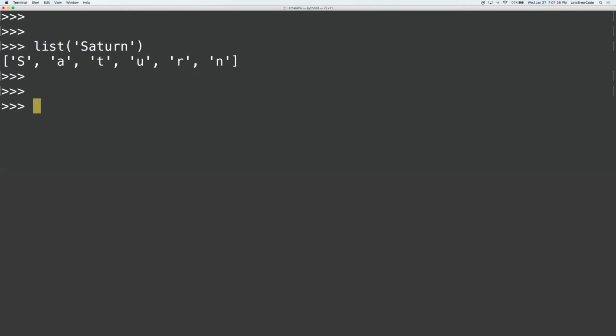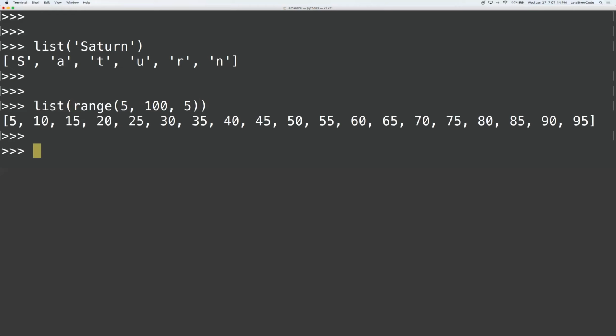Or as we saw in the previous class, if you have range from, let's say, 5 to 100 with increments of, let's say, 5, you can cast this into a list, and then Python will go ahead and generate a list out of this.